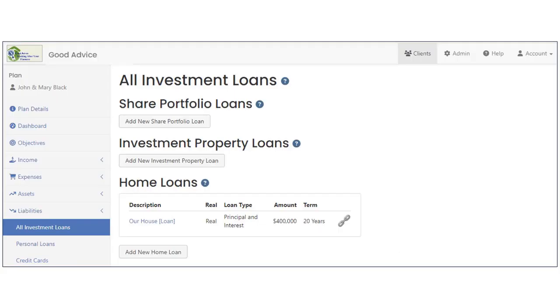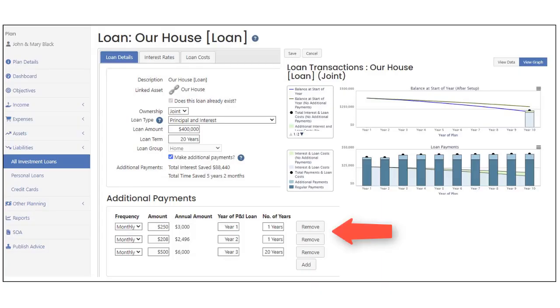The last loan is the home loan. The unallocated payments from the credit card and the personal loan have been applied to the home loan. Thereafter, the full $500 is allocated to the home loan. Note that the time has been extended to 20 years and the software will calculate how much interest is saved if the additional payments continue for the length of the loan.